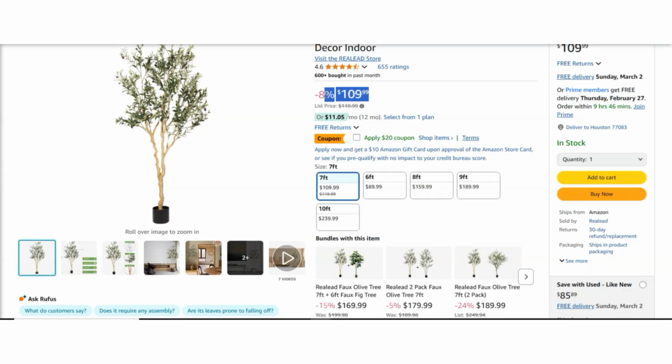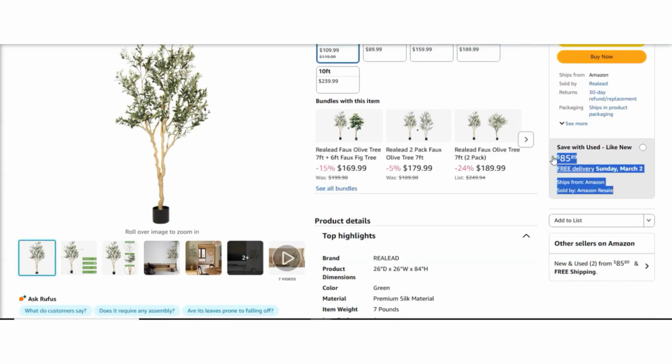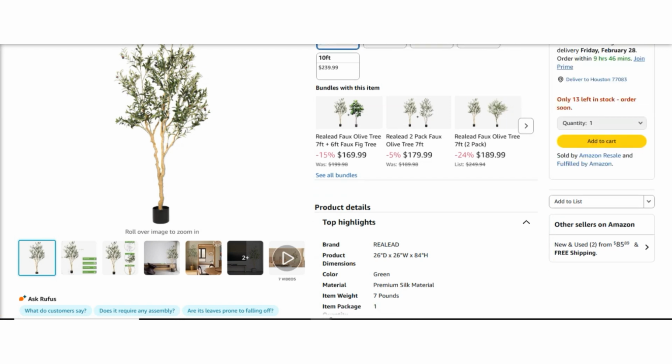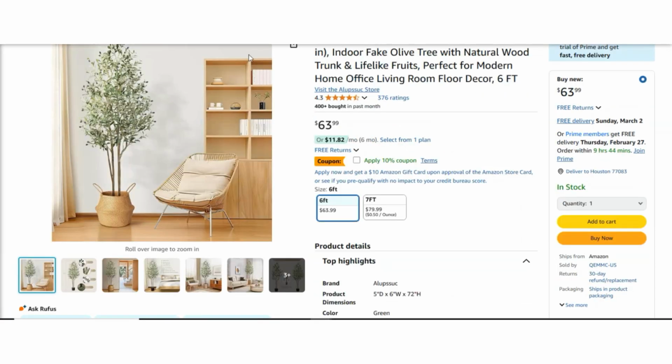But also, if you're on Amazon, don't forget to look for the like new items. Normally, they will give you the brand new price, but below it, they will have like new items, and these are the ones that you want to look for, the ones that are going to come from the Amazon warehouse. These are the ones that are customer returns. They have been inspected. There's nothing wrong with them.